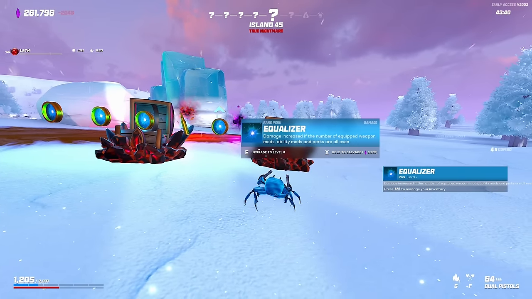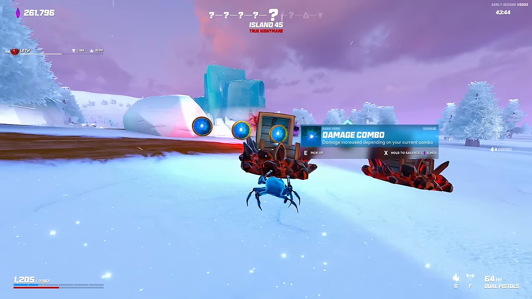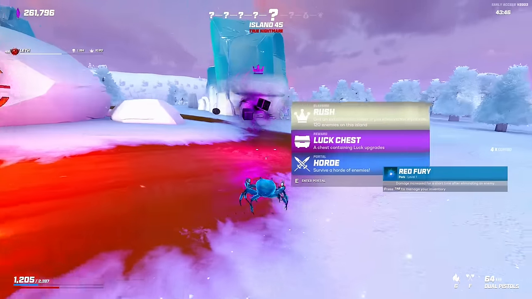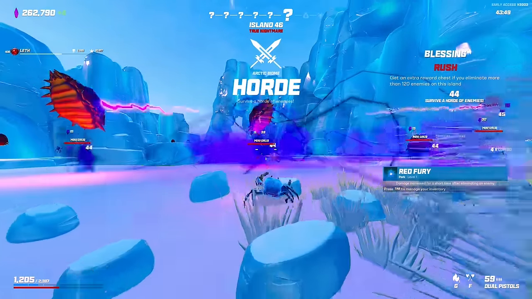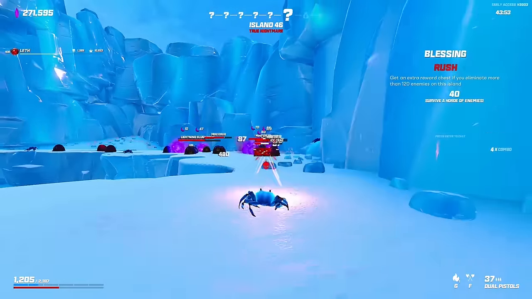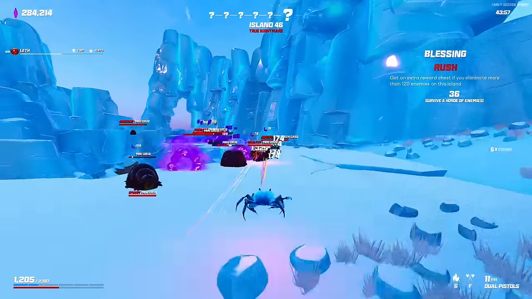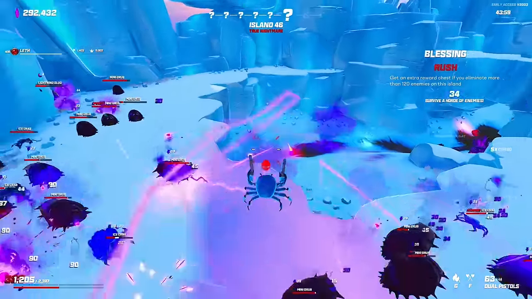Let's do this and just grab Red Fury. Even though Equalizer's right there, I think we grab maybe Red Fury, or dead combo, or the combo one, damage combo. Why are there so many slugs, man?